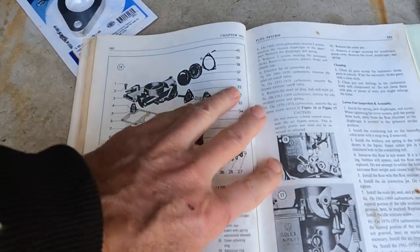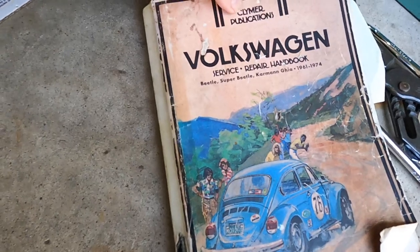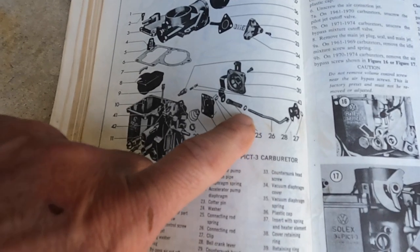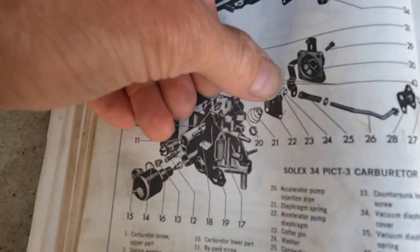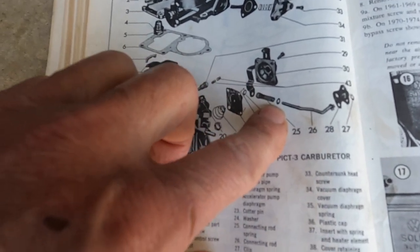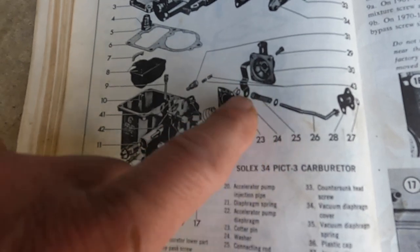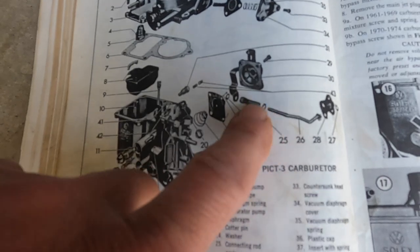Okay, so here is my reference book. This is an old version I have from Climbers Publications. And just to make a correction, I said it was actually being held by a C-clip. It's not a C-clip, it's actually a small cutter pin. And apparently I am missing one of the small washers, so I have to see if I can find it or see if I can find a replacement one. So I'm gonna go ahead and assemble this part here. And once I have assembled it, I'll show you what it's supposed to look like.